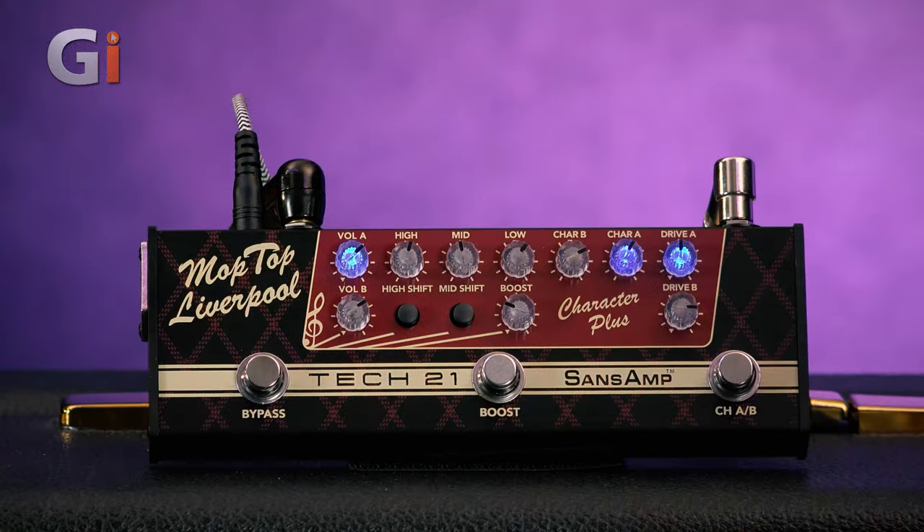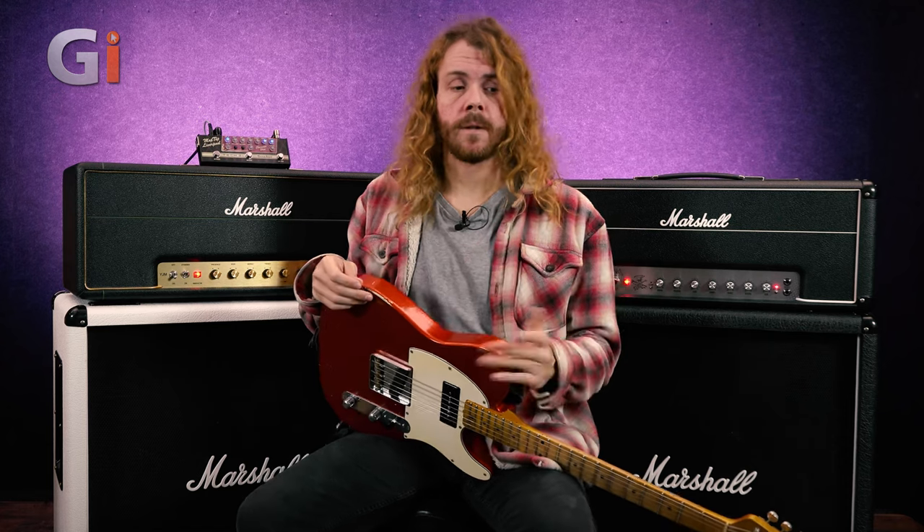You can see by the design and maybe the name that it's based on a Vox sound - the classic 60s, 70s sound, everything from Beatles to Brian May and beyond. Within this pedal you've got two channels and a boost, which is based on the Rangemaster boost, which is a treble booster very commonly used by many blues rock guitarists. Brian May being one person who uses the treble booster as part of his sound, giving you a nice cut into the classic amp sound and a bit more sustain.